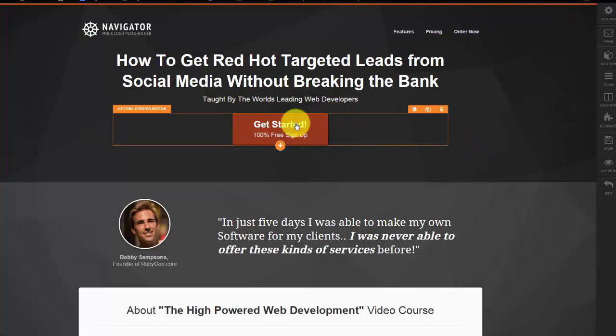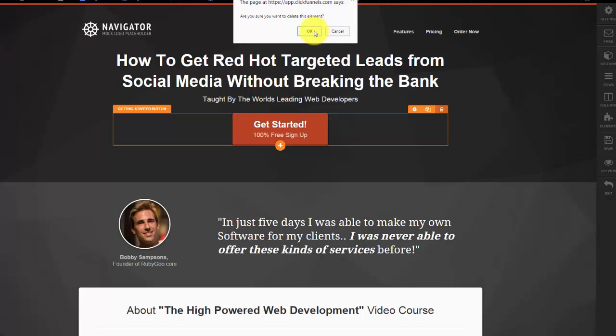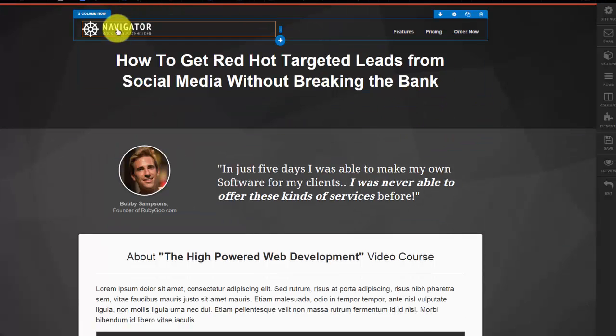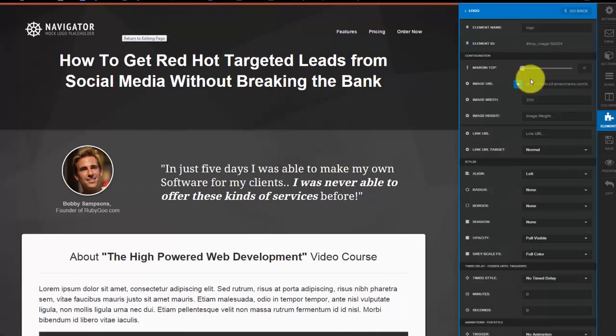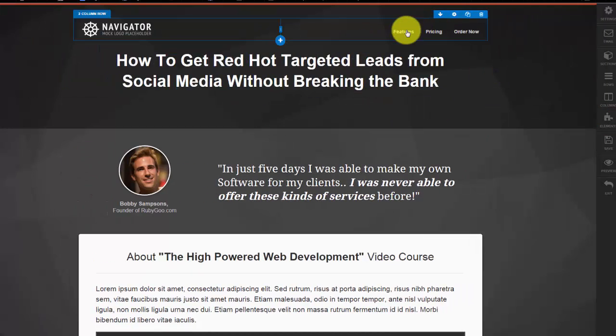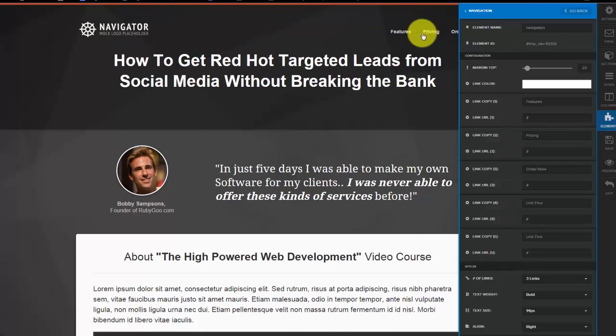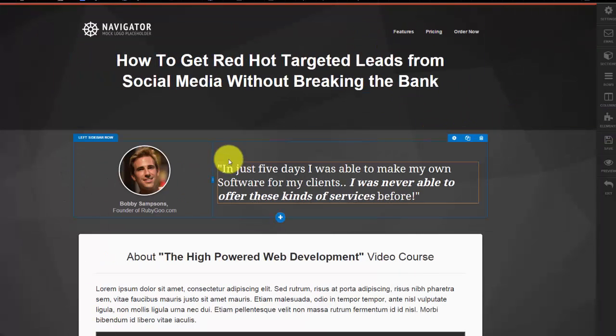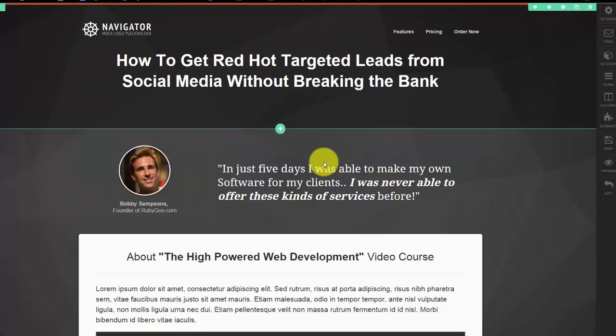And then I'm going to take this button off because I don't want it to look, like I said, like a sales page right now. I can get rid of this. And if you got a logo, you can put in your logo up here really easily by uploading it into ClickFunnels. And you might even want to change this navigation bar up. I would recommend keeping the navigation bar to make the page look like a web page and not like a sales page. And you could put something like about me or about the 10 headline templates or whatever. That way you could put some extra information in here. But let's go ahead and just show you the simple part of how to do this.